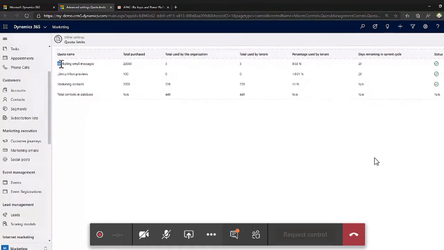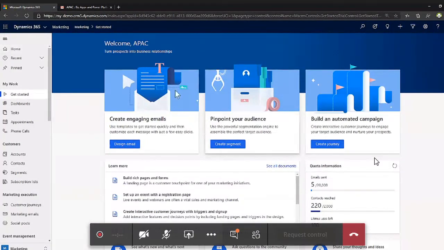It also has a limitation of email messaging, which is 10 times your marketing contacts. So let's say you have 2,000 marketable contacts, then the maximum email that you can send in 1 month is about 20,000 email messages. But I think it's really enough because you don't want to send one person 10 emails in 1 month. It will be spam, right? So let me jump to the application.